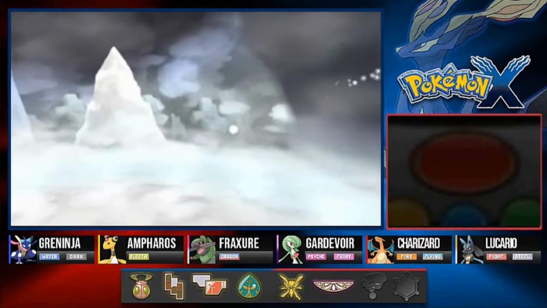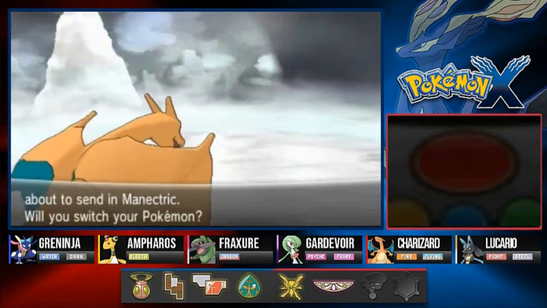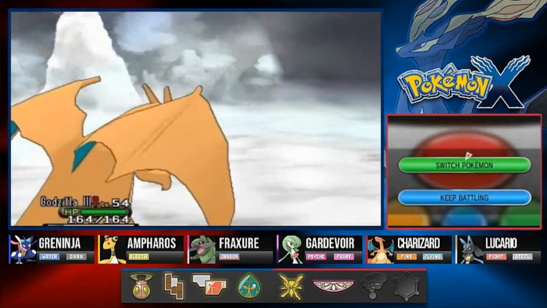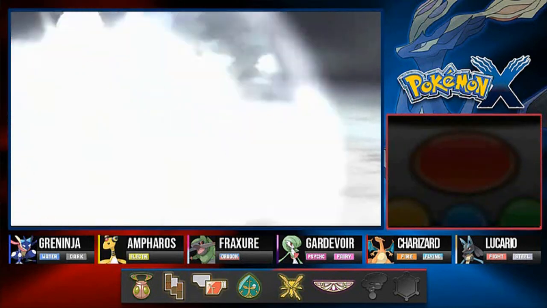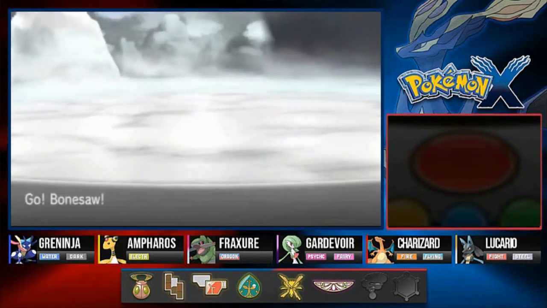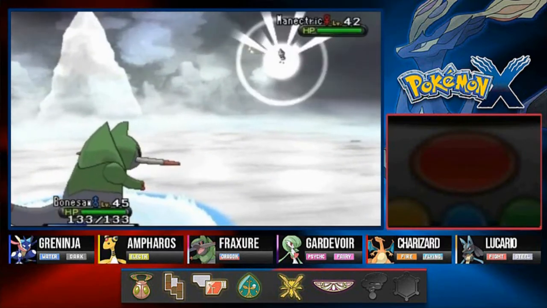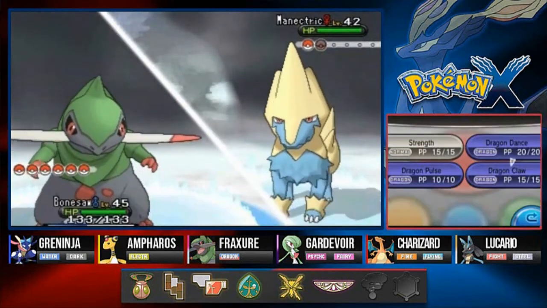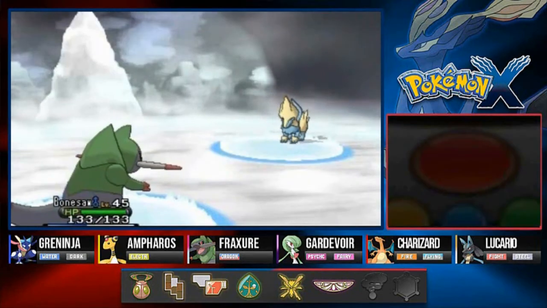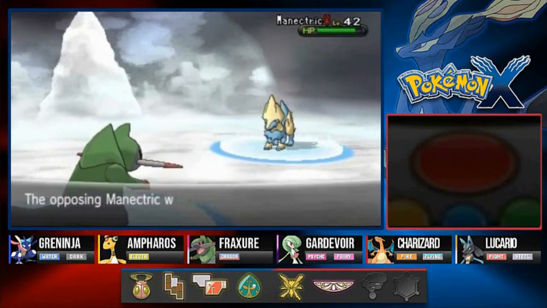And look at that. Flamethrower does it straight. See, that's how you do it. How long is it going to take you to defeat her Pokemon? And here she comes out with a Manectric. So let's go right ahead and go to Bonesaw right here. That's right. Bonesaw is close to evolving. We want to evolve it. Look at his Bonesaw, looking all mean and majestic and all that stuff. So here we go. Get this Dragon Claw. And, crud. Not so good after all.